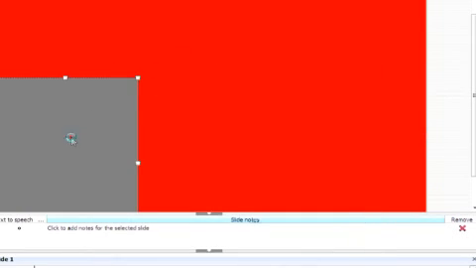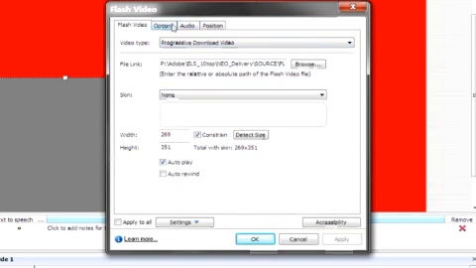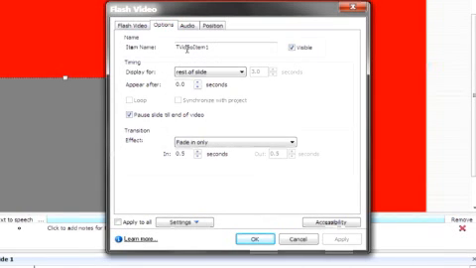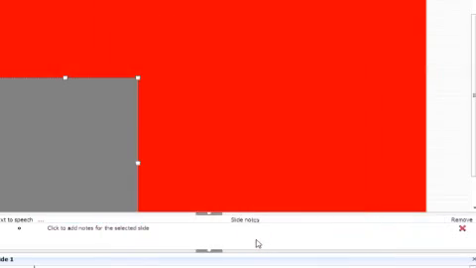But in our video, I'll double click on the Flash video. I'm going to change the option. This time, we're not going to do rest of slide. We're going to say rest of video, or the duration of the video. Notice our pause button has gone away. Now it will not pause the slide through the project. We'll say OK. Now watch what happens.